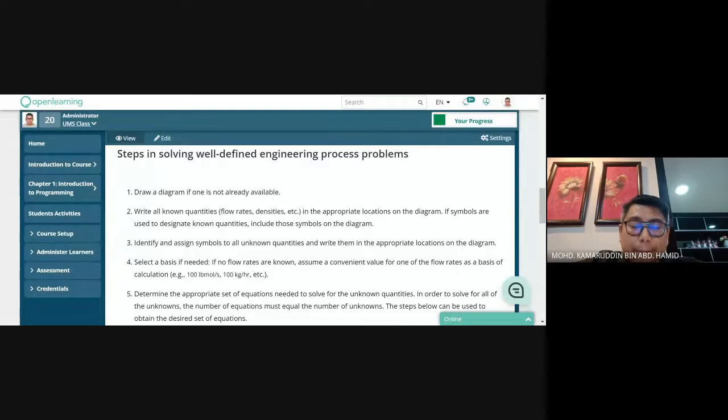F, T, P. The third one is pressure. Pressure also always varies. It's not constant at the atmospheric condition. The surrounding, yes, but inside the plant, the pressure is changing. But it is our purpose to keep it constant by controlling it. Itu sudah masuk subject lain, which is process control. And the last one that we call a variable is composition.